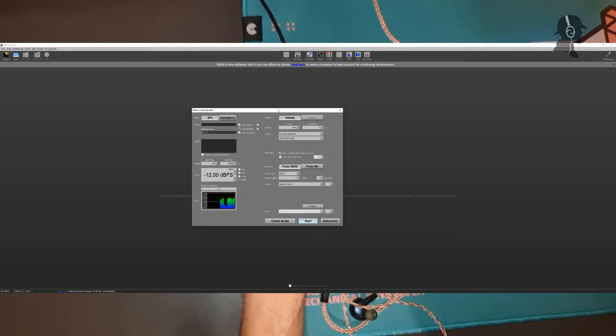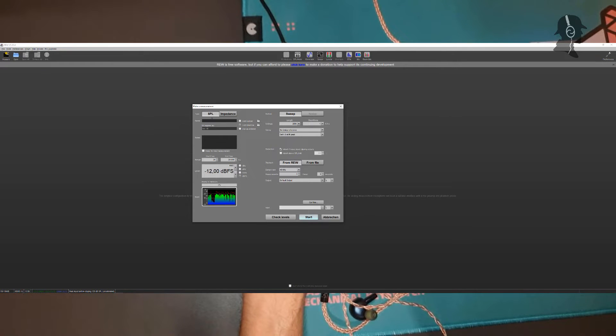Now you have the measuring window here. Here you of course can put on the name. You should put on this to dBFS here. Standard wise, this is set to minus 12. Here of course, you can set up a range you want to measure. In case you think you only want to measure from, I don't know, like let's say 100 Hertz to 500 Hertz, you could do that here. I of course want to have all of the frequency from 20 Hertz to 20 kilohertz, because that is approximately the range human hearing is able to hear. Then again, you would have to check that your input is actually correct here. You can double check that your calibration file loaded. Then I would recommend you to first check the level. So you see if the microphone here is actually seeing anything. After that, you would click on start. Then it would take, as listed here, about 5.5 seconds for one measurement.